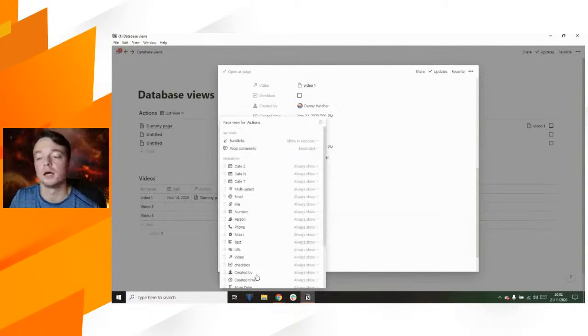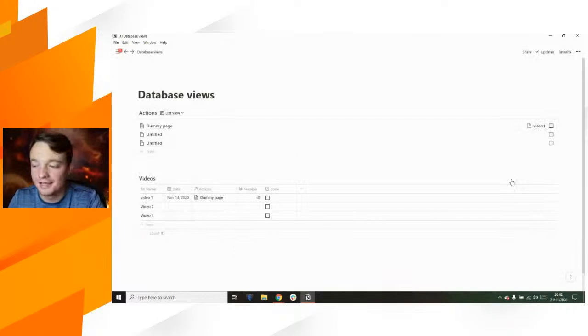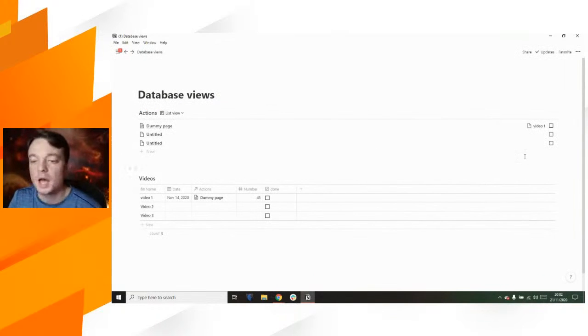For me, what I've actually done in my space is I've used the most recent update, which is really nice, hiding properties. And I've basically gone down here and just hidden absolutely everything other than relation. So when I click on the page, the relation is right up here, and I can just click it and see whatever I need. And then I've got some rollups for information that I need, but I don't show many properties because I don't need all of that information. But again, that's personal preference.